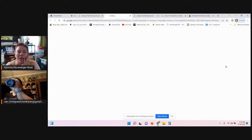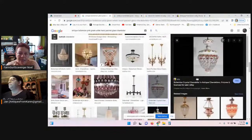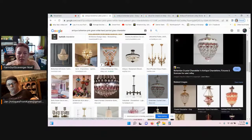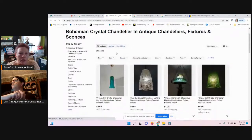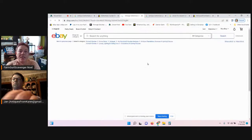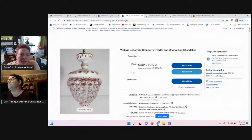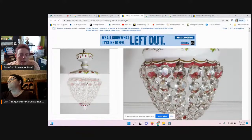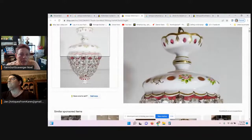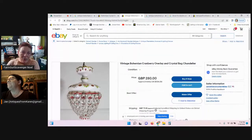Here's some that are listed on eBay. These are antique, from the 30s. You are going to be hard pressed to find these chandeliers. I can't remember what this guy had this one listed for. Here we go. $280. This is a tiny one. It's not very big. $334.56. American. That's just a tiny one. I wonder if he's got one picture of it. Anyway.